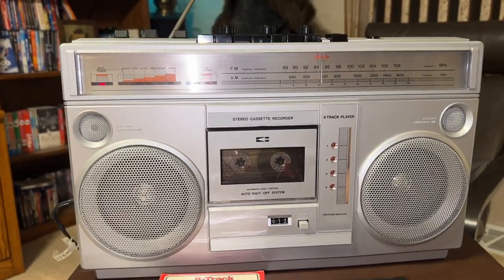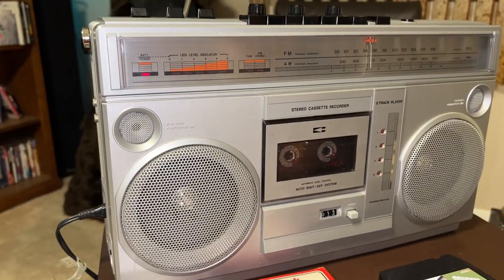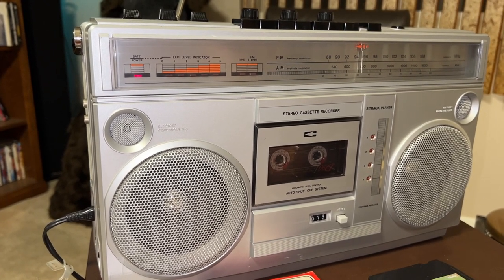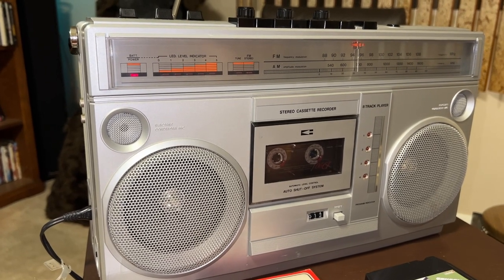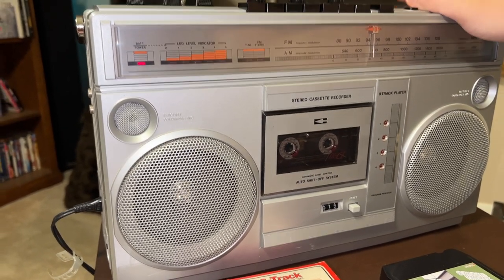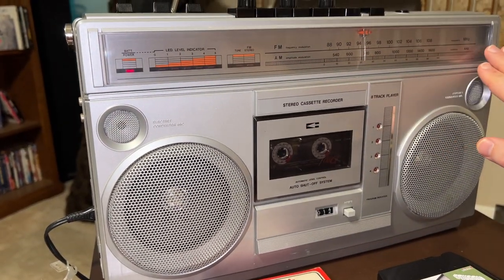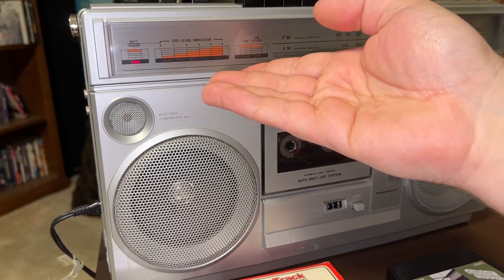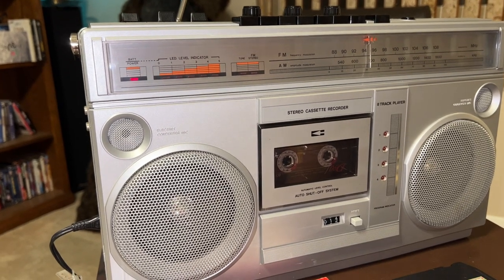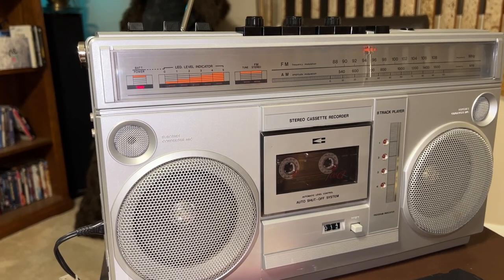And I guess that pretty much sums up this video on the 1981 Montgomery Ward GEN-3995A. Rather late boombox with an 8-track, but still awesome nonetheless. Very solidly built, quite heavy. Looks great. Nice brushed aluminum panel behind that. As you saw, I really got to crank it for that audio output meter to come on, but it is loud. Nice and loud boombox. And that's it. Everything works beautifully on it.